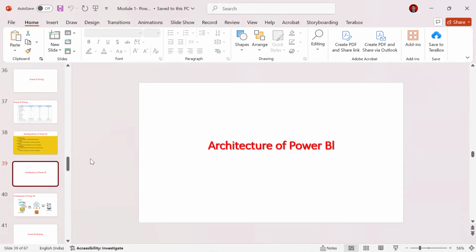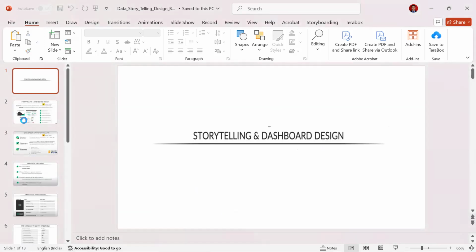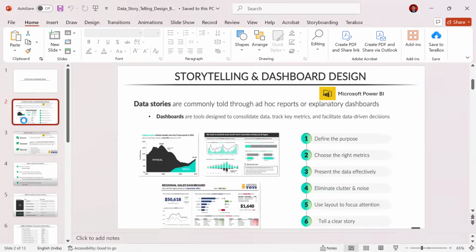Assume that I got a scenario where I have a toys company where they want to build a Power BI dashboard, and they opted for Power BI for that, and they want to understand their revenue trend analysis, and the users are regional managers who want to understand how their revenue is trending. So to achieve that, first I need to understand the purpose. Any dashboard you are building, these 6 steps you need to follow.